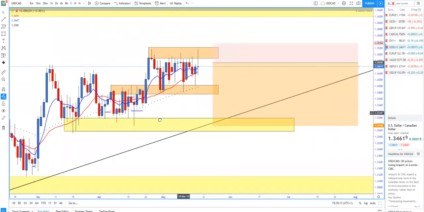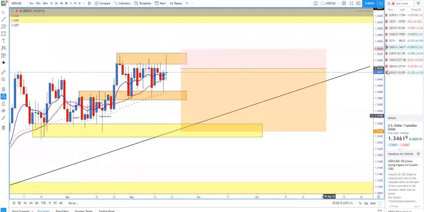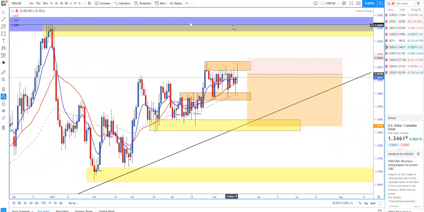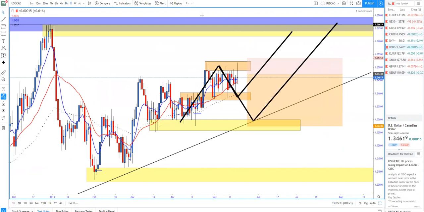So guys, this is my analysis. Let me explain it to you. Please have the clarity. So I'm focusing on the counter trend trade first. This or this. And then, yes, the trade with the trend is to buy. So you can, of course, take a buy trade. That is the trade with the trend.